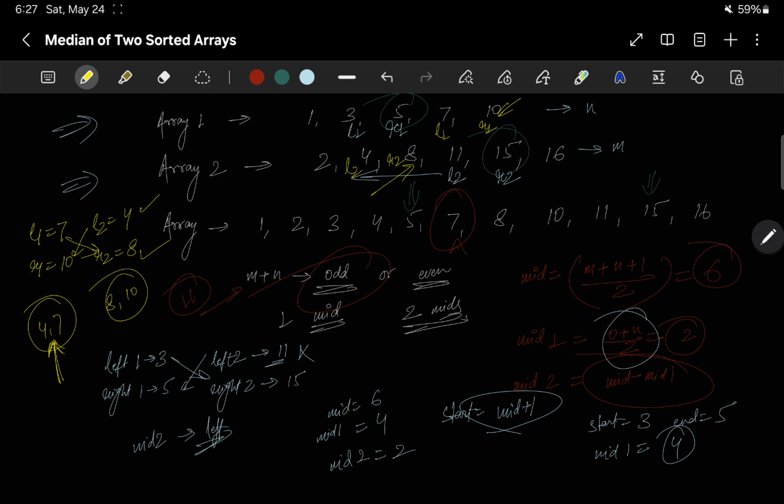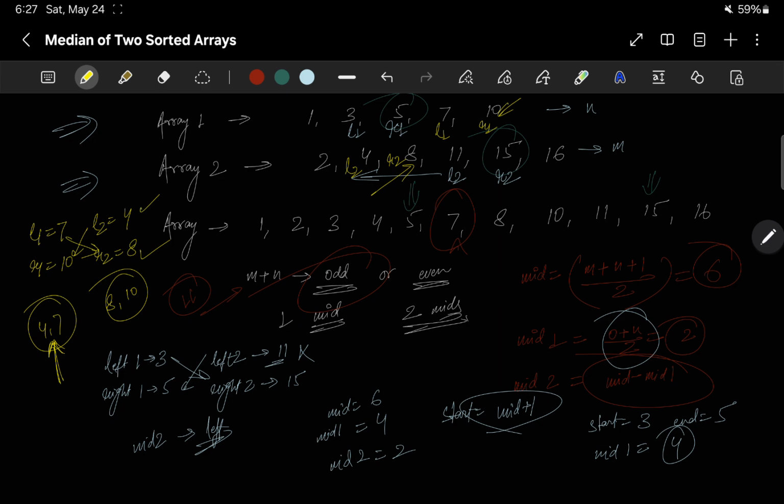You may ask why? Because we have calculated our mid, and we are making sure that the mid is taken care of by the number. If you see, we took its position as the actual position, 6th position, not the index in the array. Index in the array is 5th. So that's why our answer will be coming from left.